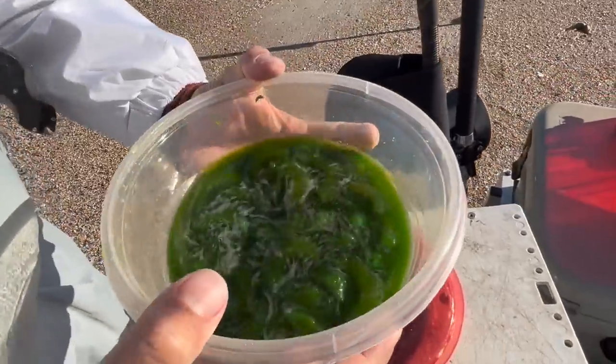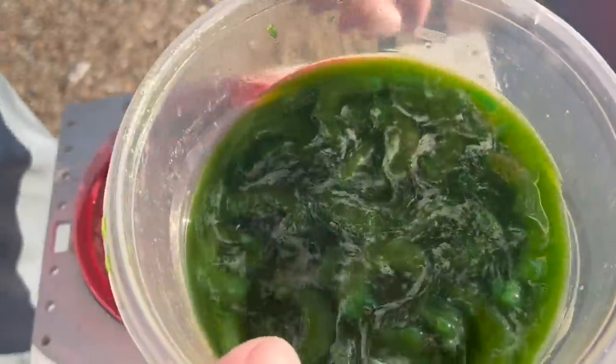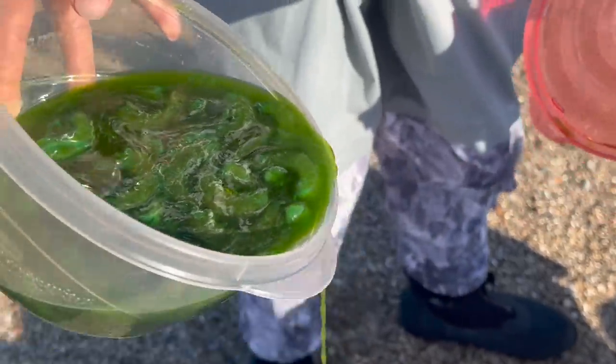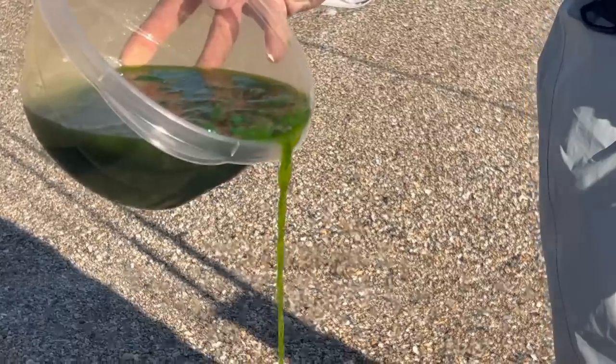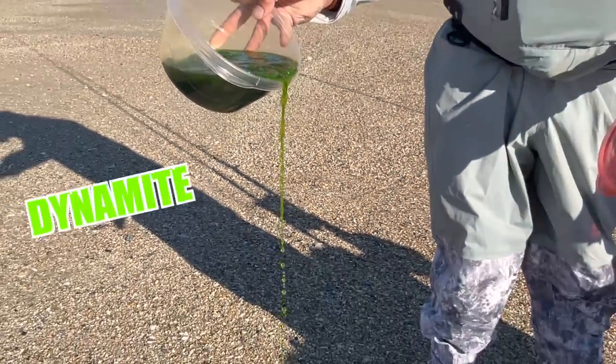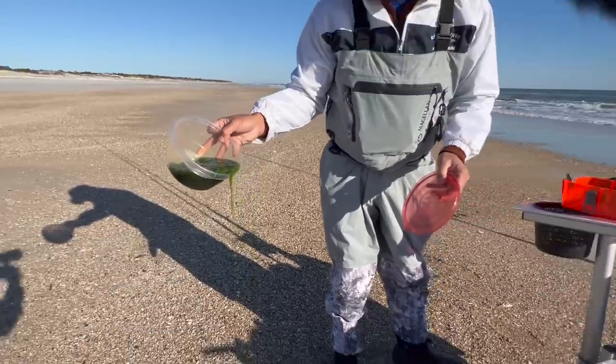Let's actually take the liquid out and put all the shrimp into a container. So we've got our bait box here. Oh, look at that liquid coming out. You see that? It's so green. That is dynamite Shrek shrimp right there.